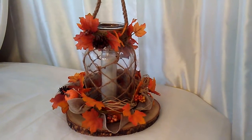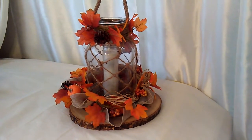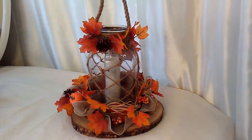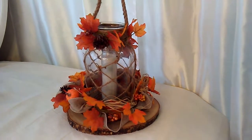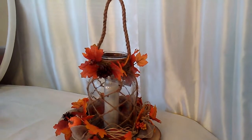So this entire lantern cost me about $25. And I want to thank Kenya so much for inviting us to this collaboration, because I didn't know what I wanted to have for my fall decor on my fall table. So this is it. This is what will be on the table this fall and Thanksgiving.